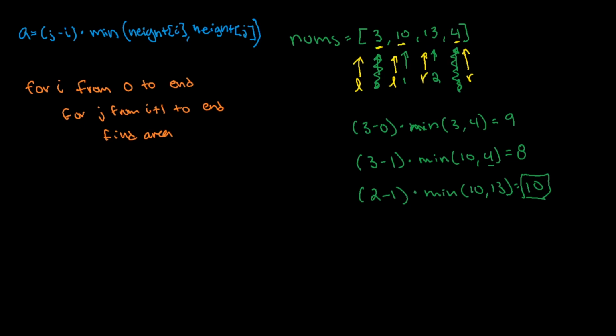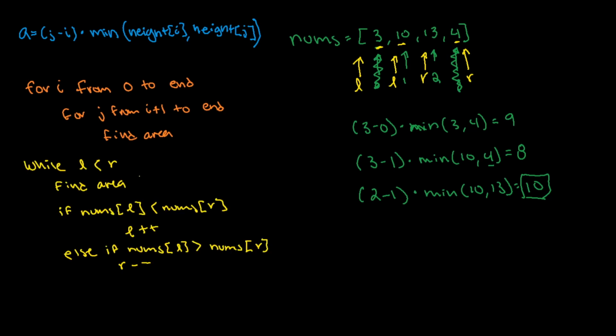And at this point, we would stop iterating because we don't want our left and right pointer to be put into the same spot. So basically, we want to loop while left is less than right, and if left is pointing to a value that is smaller than the right, then we want to move our left pointer to the right, because we know that having a lower value does not help us get a higher area. And we want to move our right pointer to the left if right is pointing to a lower value. So our code would look something like this here.